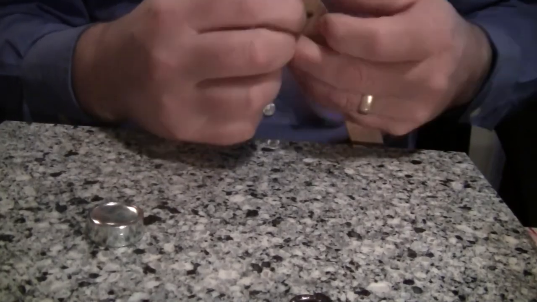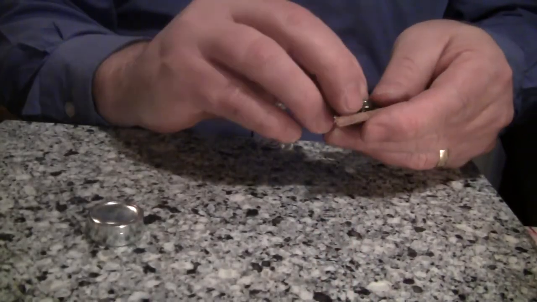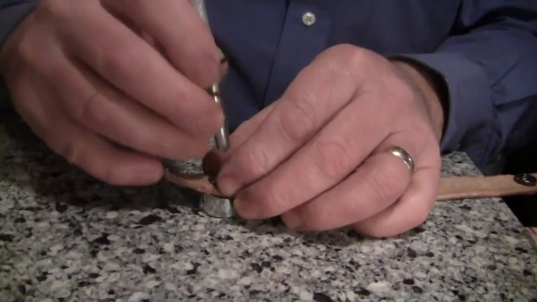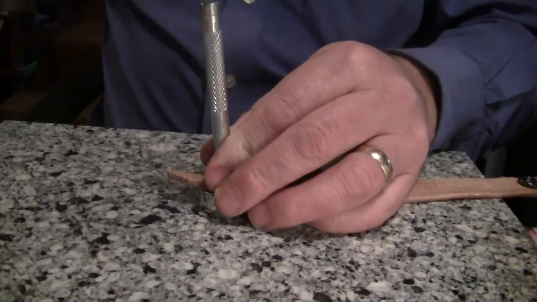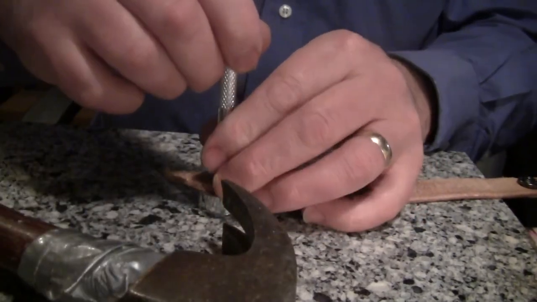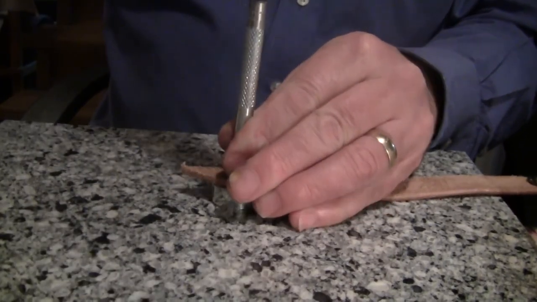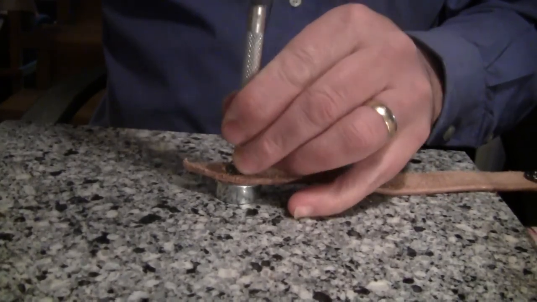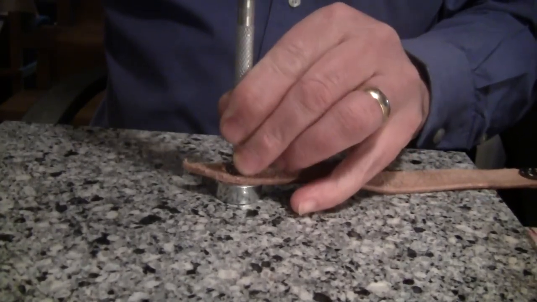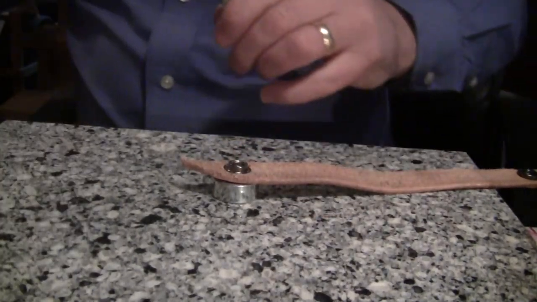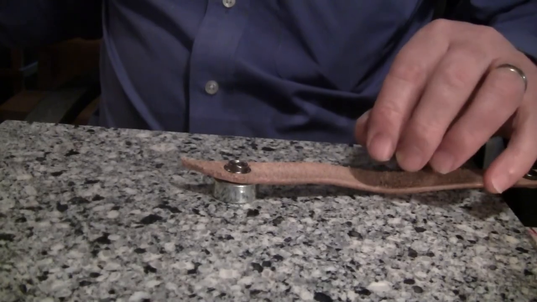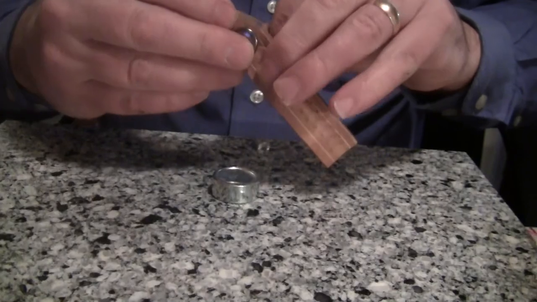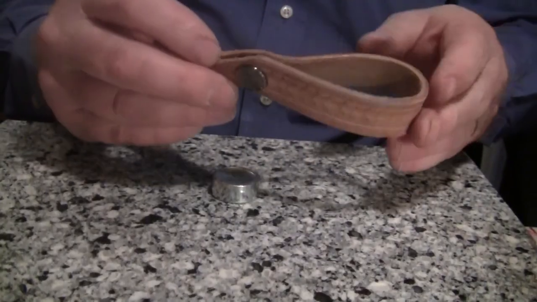Squeeze it down tight. Put the male on and make sure you look, you have enough room, you have enough material coming through. You can do your peen. Again, I'm doing a bit of a circular motion. When I'm satisfied, I'll give it a smack. And you have your button. Nice and satisfying click.